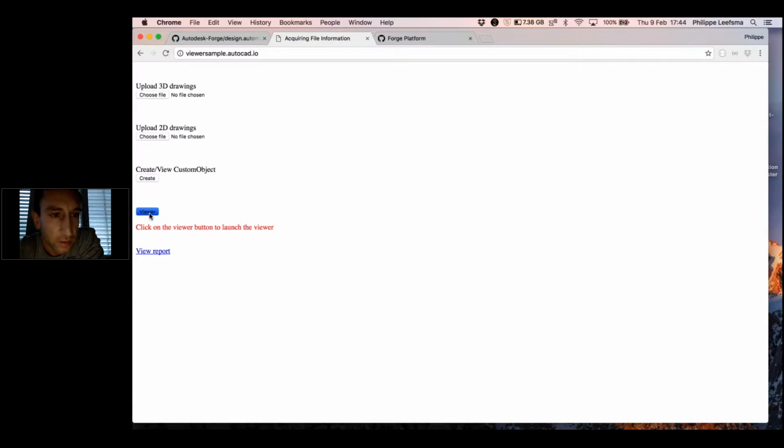All right, so now I'll click on the viewer, and you can see here inside the URL are the various parameters. Those are the locations of the viewable packages, and also the location of the Xdata files. It's a pretty simple drawing that just contains one entity. If I click here, you can see that the panel is displaying the Xdata which are attached to this entity. It's not a very advanced sample.